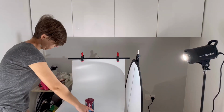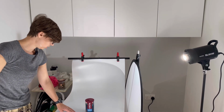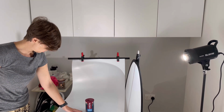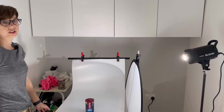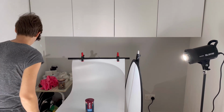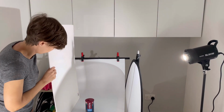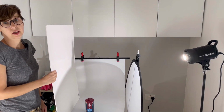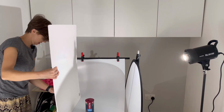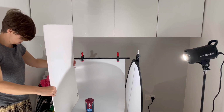You see here everything is good with the lights, but on this side we still have shadow, and on this side the curves are more dark. What we do this time, I will be using the whiteboard. I have a big whiteboard, for me it's okay, I like it big, you can of course use a smaller one. I put the whiteboard here.